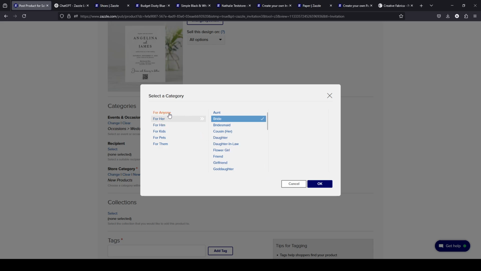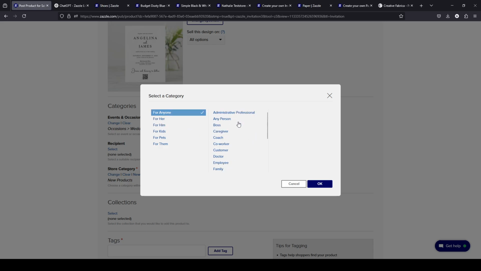I try not to be too specific with this because, for example, if you're talking about a bridal shower invitation, the question becomes, well, is the bride who it's for, or is it for the guests? It gets into a gray area there.